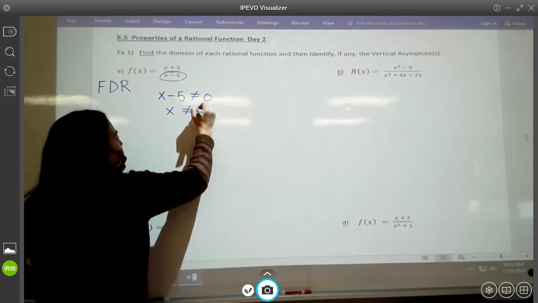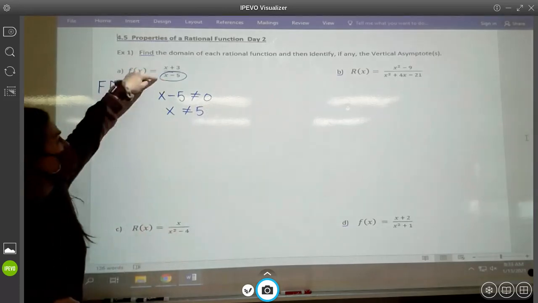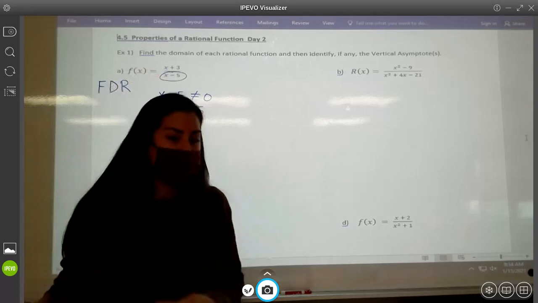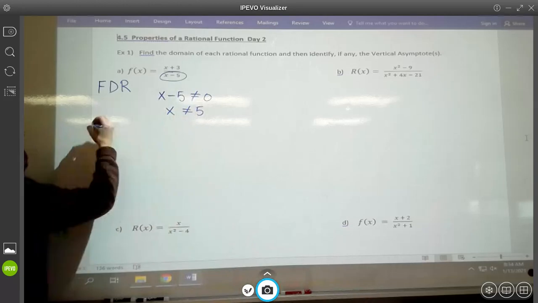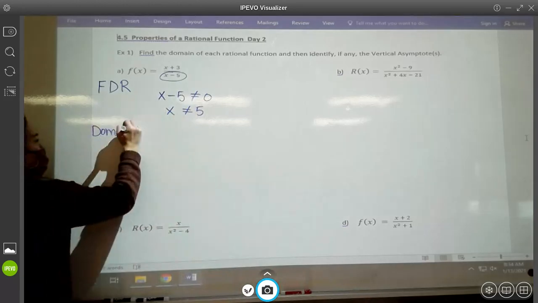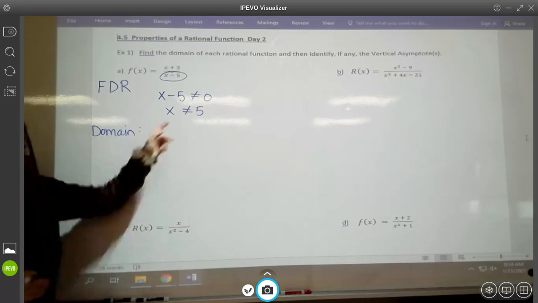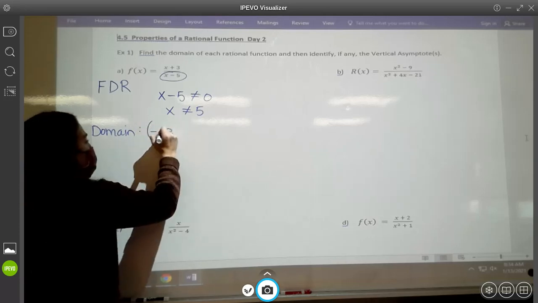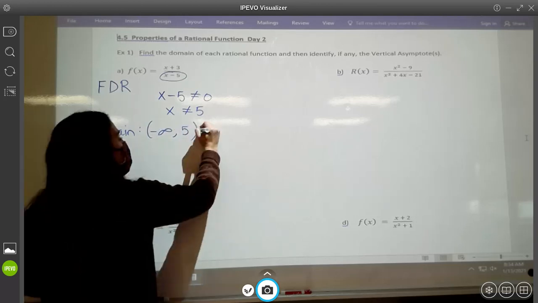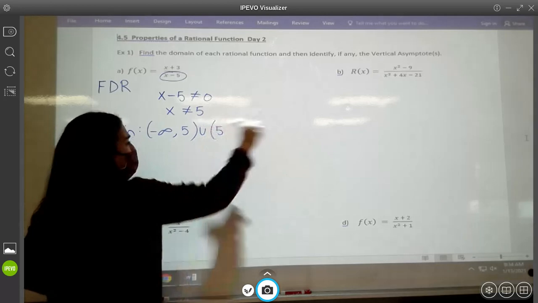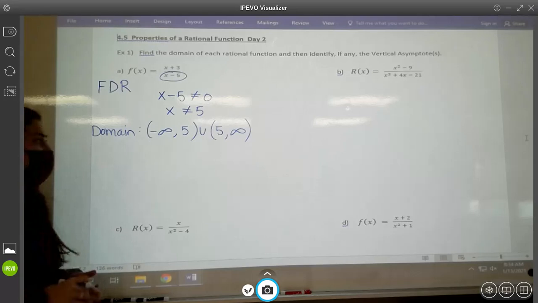So that means 5 is a number that you would never plug into this function, because then it would be 8 divided by 0, which is an undefined operation. It doesn't create a point for you to put on its graph. So the domain would be written in interval notation, I think they ask you for. In interval notation, the smallest number x could be is negative infinity all the way to 5. Take 5 out using a parenthesis. Union, pick up on the other side of 5, and then it shoots off to infinity. Any number from 5 to infinity is in your domain.